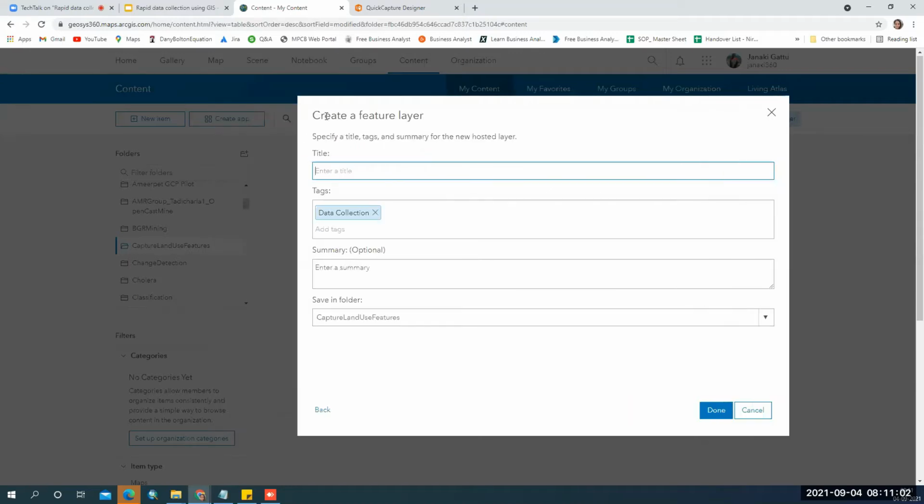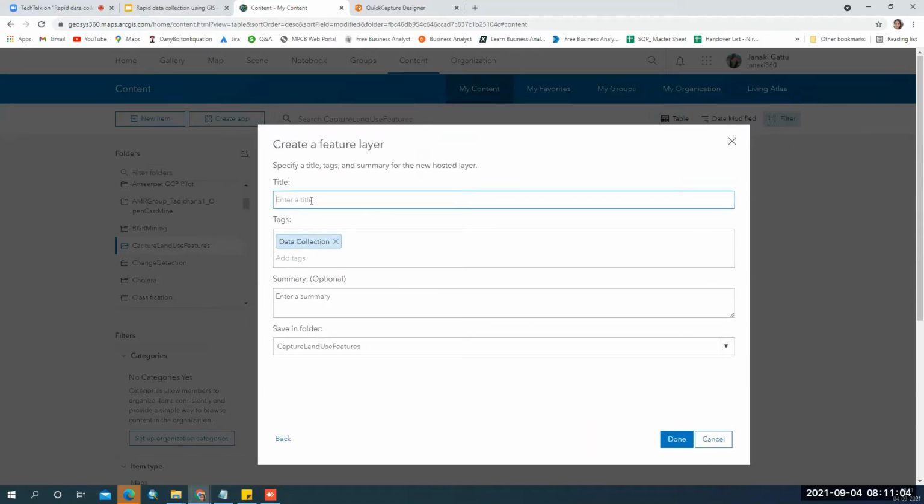So what do you want to name this feature layer? I have told you that I wanted to capture land use features. So I'm going to give the title as, okay, I'll give it as land use features.